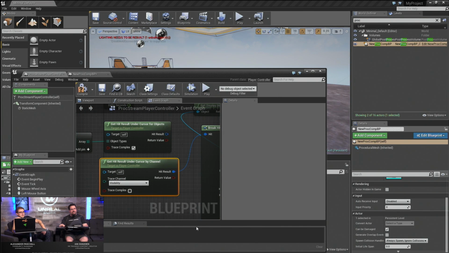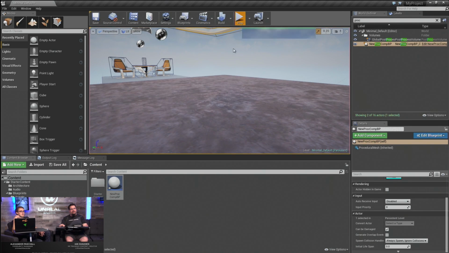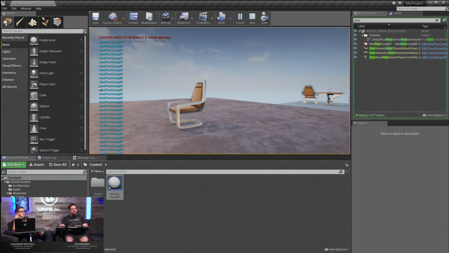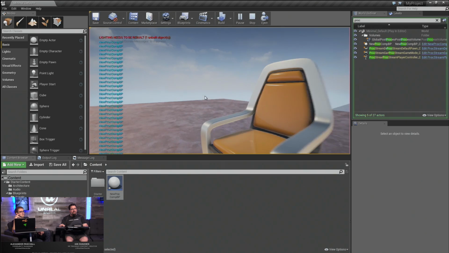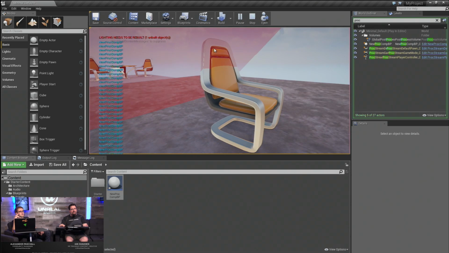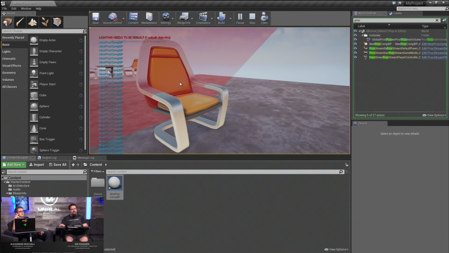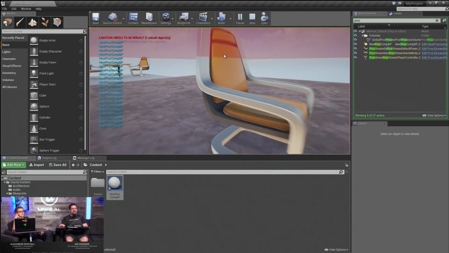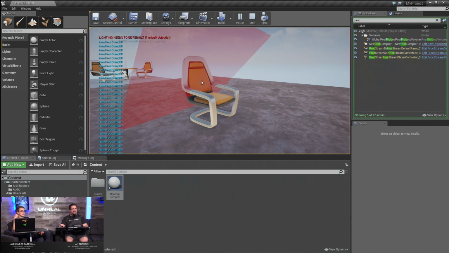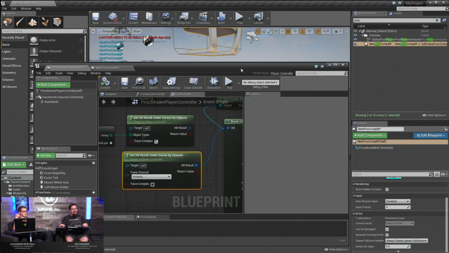Okay, well, fine. We'll no longer trace complex. Maybe that was part of it. Okay, so bloop. Yeah, it was the complex tracing. No, I think it's the complex tracing, because now it's hitting whatever we're hitting on. Of course, I don't know if we're actually cutting it. Yeah, we need to add like a little pop or something. Let's just go ahead and do that.